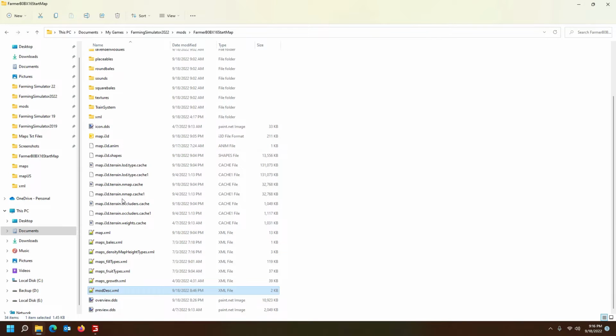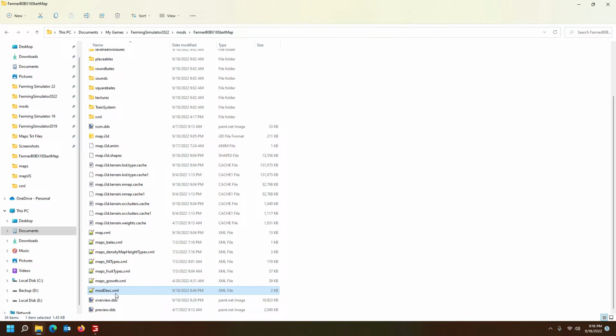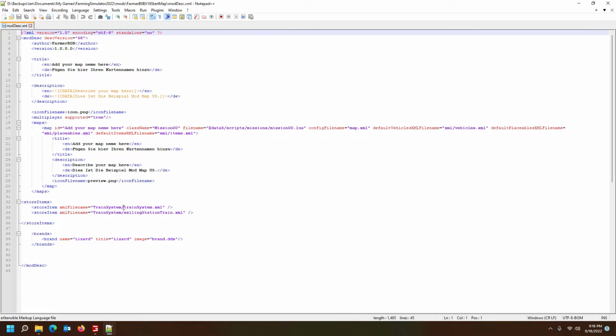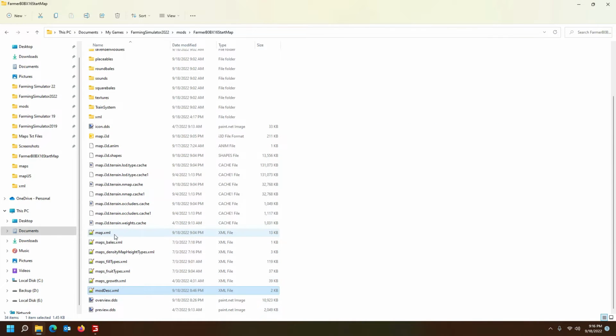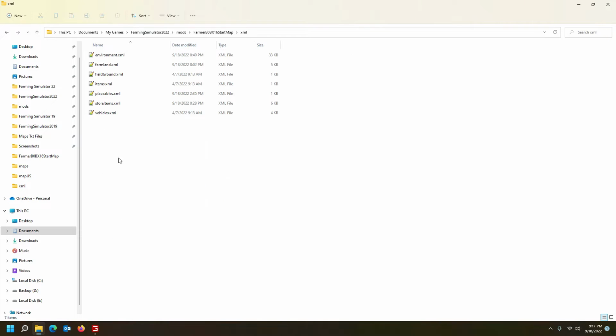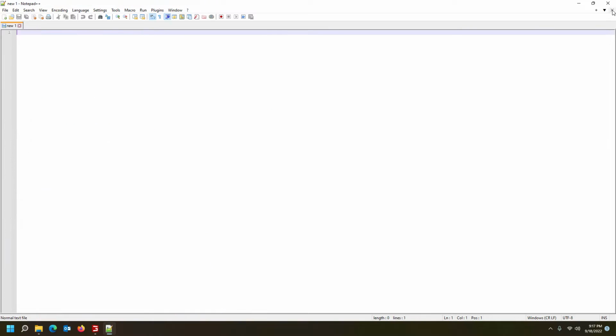All right, and then also it's got a train system in. If you don't like the train system, just come into that mod desk, delete the train system there in the XMLs, and then also in the map, where is it? It's in the XML, the store items here. Mind you, you don't need to delete anything here. Doesn't matter here. You can delete the store item there for the train, but it's not going to make a difference.